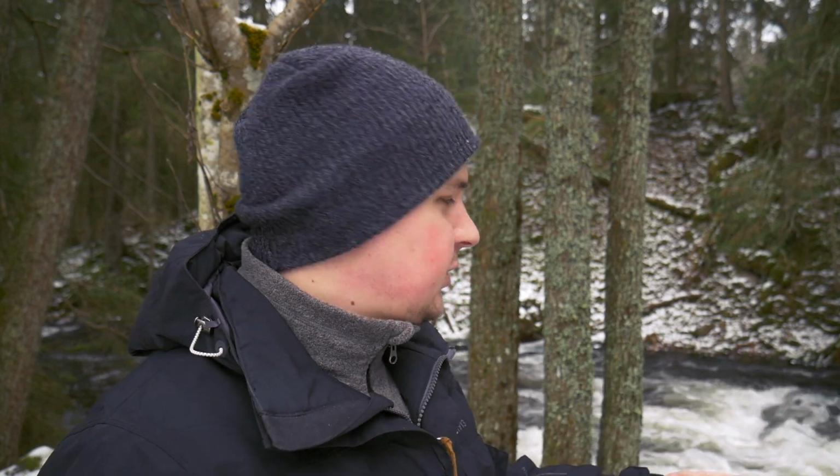So I've been trying a few different things here, mainly experimenting with what shutter speed would work best for this amount of flow. It's flowing pretty fast, but still it's kind of a lot of things happening, so I want to use quite a long exposure really in order to get the perfect smoothness for this water. And the other thing is the composition.